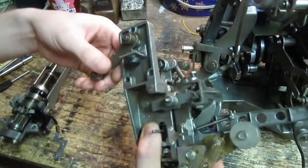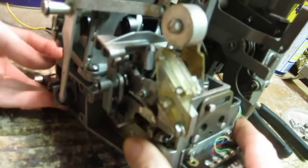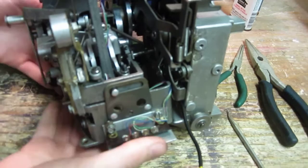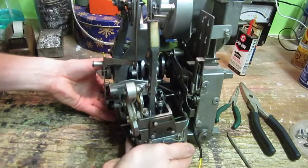Starting to get this guy in here — it's tricky to get in but this is all assembled. My cameraman Kyle is helping since I can't really hold the camera and install parts at the same time. If you get the right angle you can pretty much wedge it in, but you'll have to fiddle with it a little bit in there just to actually get it to slide in the way you want.